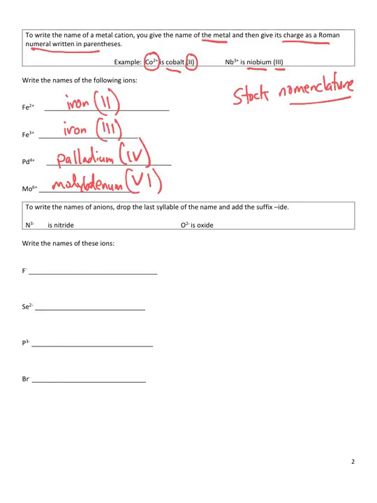So that's how we write the name of cations when they have the possibility of more than one charge. If they have only a single charge, you don't use the Roman numeral. So like sodium is in group 1, when it gets a charge, it's just plus 1. So you just write that as the sodium ion. Occasionally you might see it as sodium(I), but since it's only ever 1, all the chemists I know just leave that out. Not trying to be confusing, just trying to be efficient.